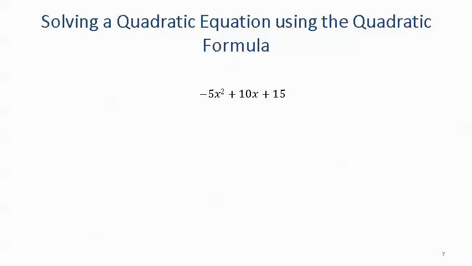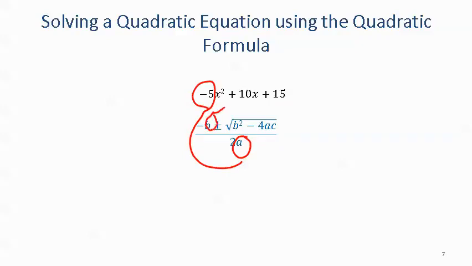Okay, let's take our first run at solving a quadratic equation by using the quadratic formula. The particular expression we're going to use is minus 5x squared plus 10x plus 15. As we look to apply the formula, we'll use x equals minus b plus or minus the square root of b squared minus 4ac, all divided by 2a. Now we've got to figure out what term goes where. The a term is the first term, so that's minus 5. That makes it fairly obvious that the b term is going to be the plus 10, and that the c term is going to be a plus 15.